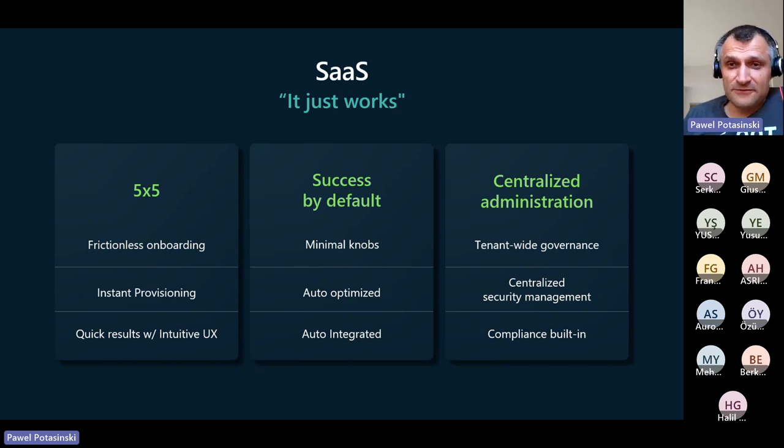Now, we want you to be successful with analytics out of the box, which means that there is just a minimal set of knobs to turn and maybe play with to optimize things. Things in lakehouses, warehouses, and everything you will see in Fabric should be auto optimized. That's the approach. And the centralized auto administration, just to make sure that we can still keep up with a single version of truth, a single pane of administration glass, right?